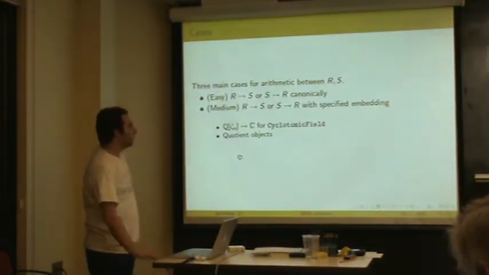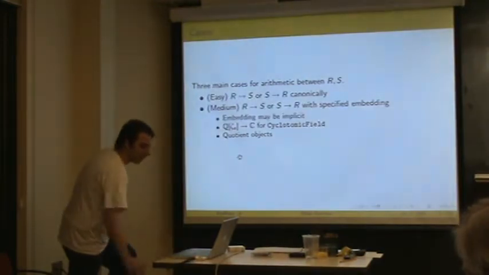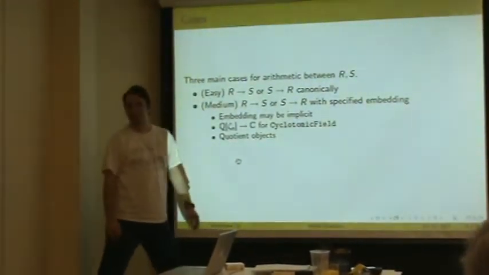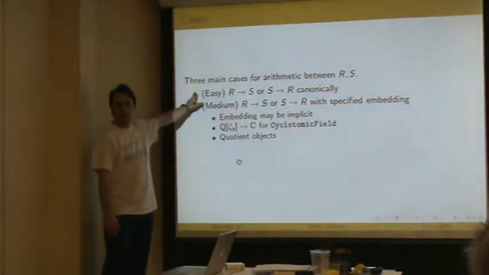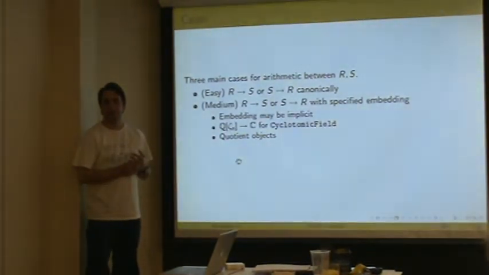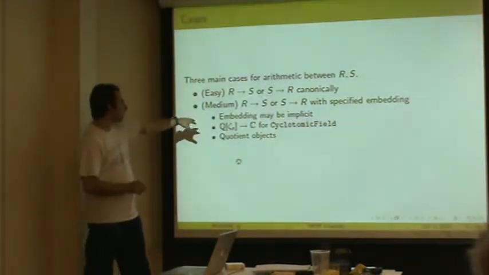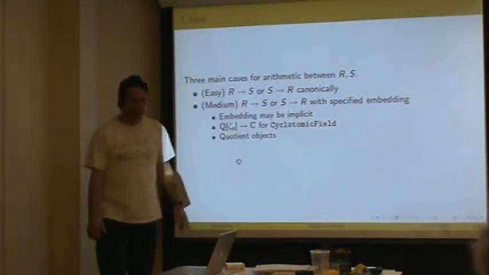So there's a couple of cases. The easy case is if you have the canonical coercion in one of the directions, and then you just coerce that way. This is the case that was implemented already, the original case, I think, from as far back as I looked in the coercion model. So either they're the same, or this can go to there, or this can go to there canonically. Otherwise, you fail.